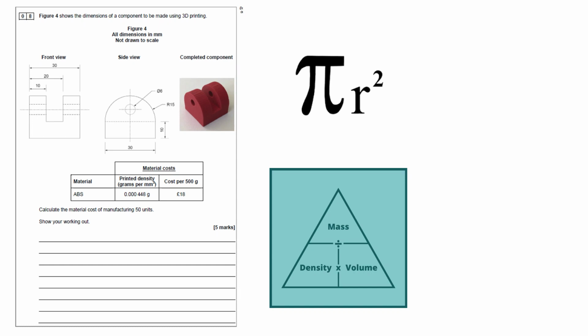Hi everyone, this video is going to take you through one of the maths questions that I've set as an example, and it's quite a common one that comes up. It uses calculations of finding the volumes of different cuboids and things. So we've got a bit of pi r squared in there. We've also got some density and mass and volume. So the lovely Miss Baker is going to take you through how she would answer the question. So hopefully this is helpful.